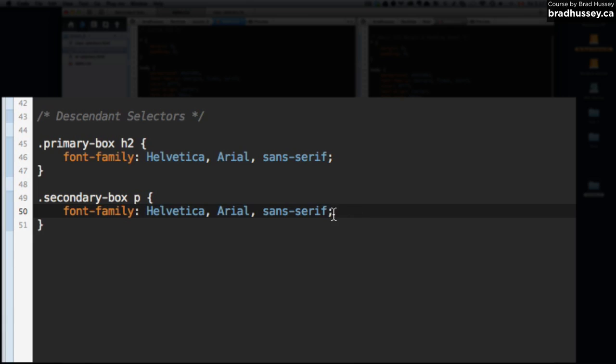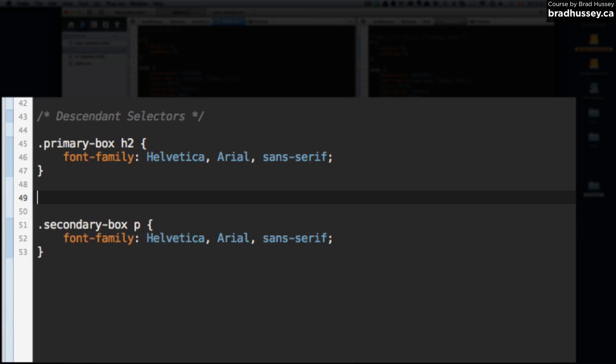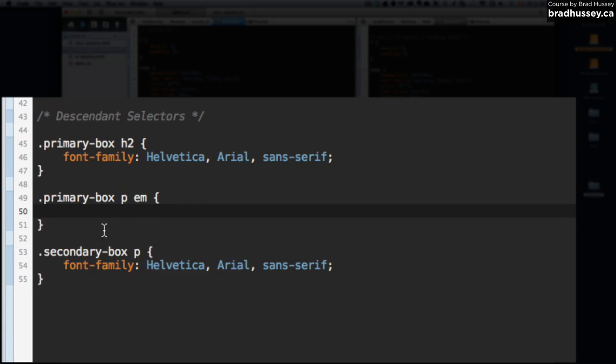So go back to your CSS and let's go even further. Remember when we added the M tags within the paragraph tags? Well, this is another descendant selector. We're going even further into its family tree. So we're selecting primary box, all of the paragraph tags within it, and if the paragraph tag has an M tag within it, that's what we're selecting. So primary box, paragraph tag, M. Look at that as like a family tree. And I'm going to say the color is going to be 32B0FF, and that's like a light kind of blue.